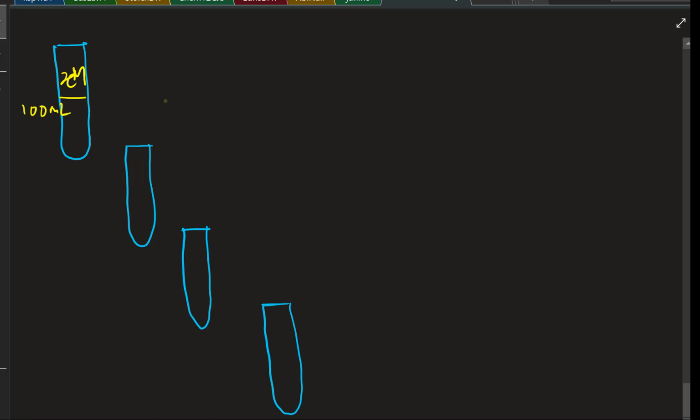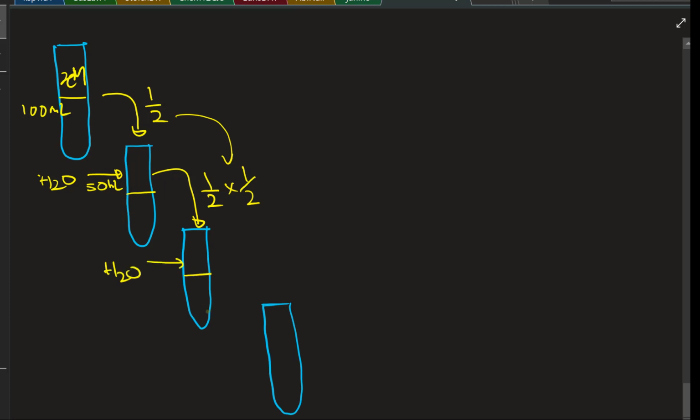You have X molarity original stock solution, and you're going to take half of the 100 milliliters to the next one. So that means 50 milliliters: from 100, you transfer 50 milliliters. It's not really pouring; you're going to use a pipette, since these are precise units. Then the next one gets another half from the second test tube, and you keep going. Every time the new test tube comes with 50 milliliters of water. So you are diluting half and half and half.